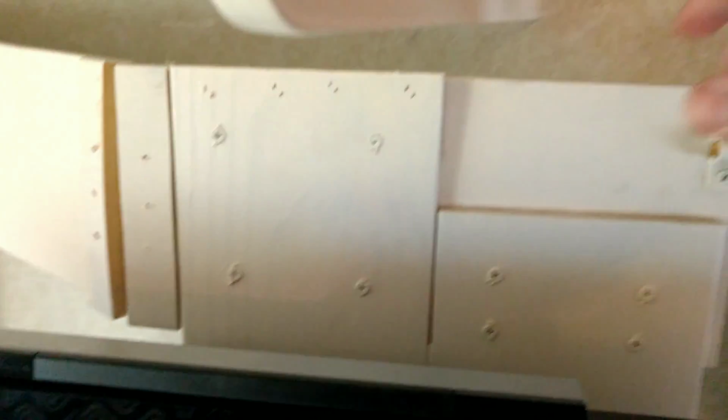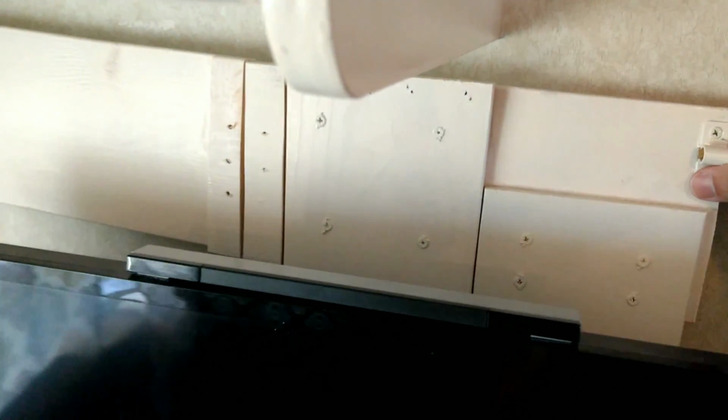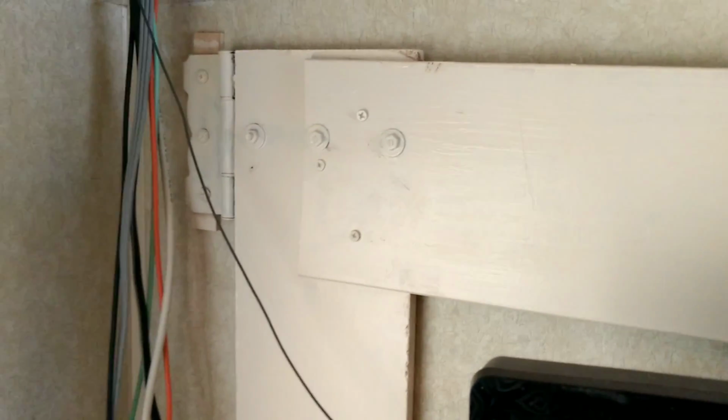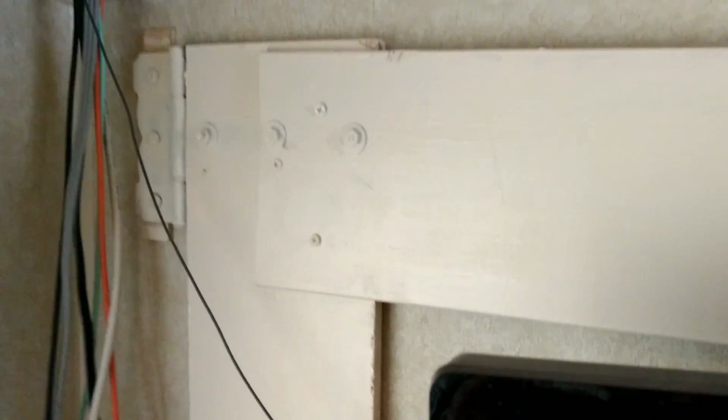This swivel was just made out of some spare pieces of wood that I had lying around when we had a house, and I put a couple of hinges in this section, and I bolted it with a heavy-duty hinge in through the wall. Now these bolts over here go all the way through the wall, and they're going right through a stud, so it is very secure, very strongly put in there, so that I don't have to worry about the swivel not being able to hold the TV, because it holds the TV just fine.